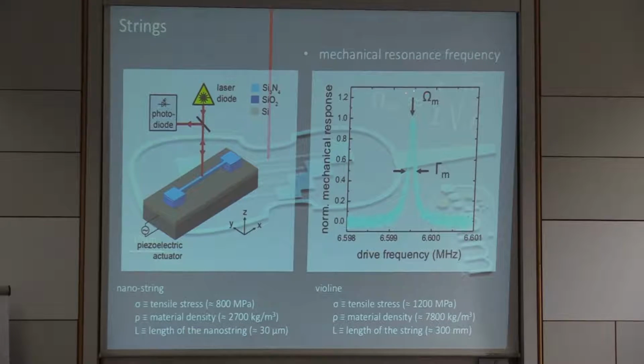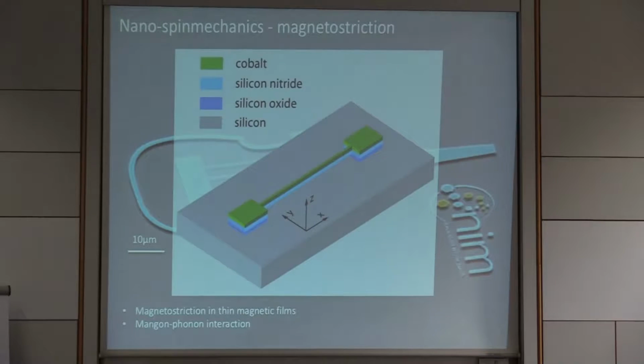What you want to focus on is this mechanical frequency. You could also look at the mechanical line width of this system. But as we want to talk about magnetoelastics and stress, I already had the relation up here. We will monitor the change in this mechanical resonance frequency. So now the stage is set.